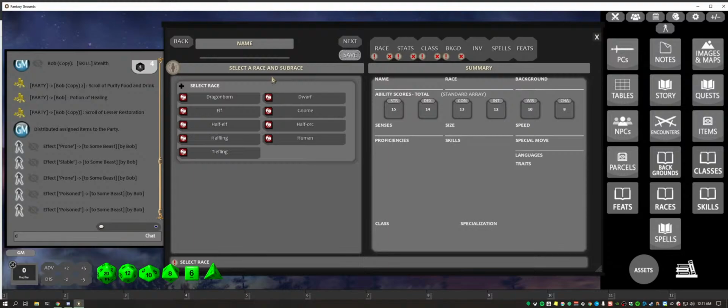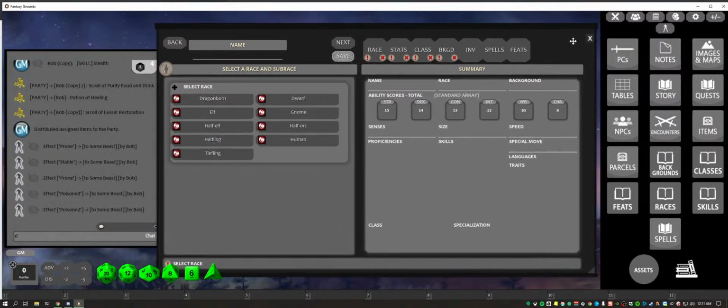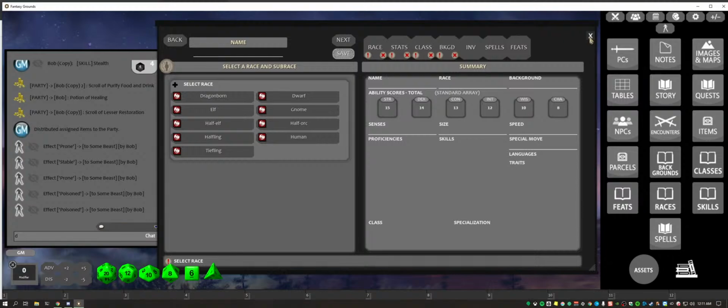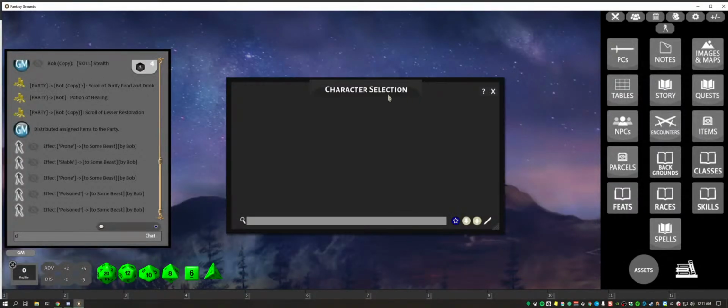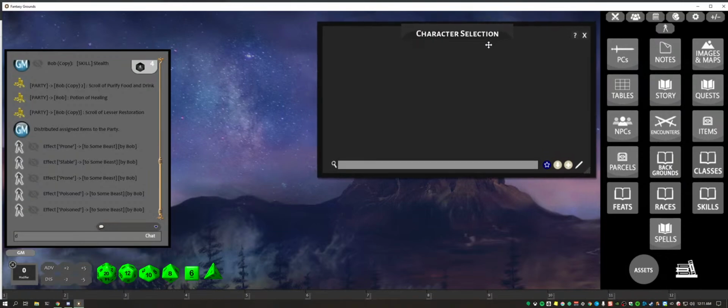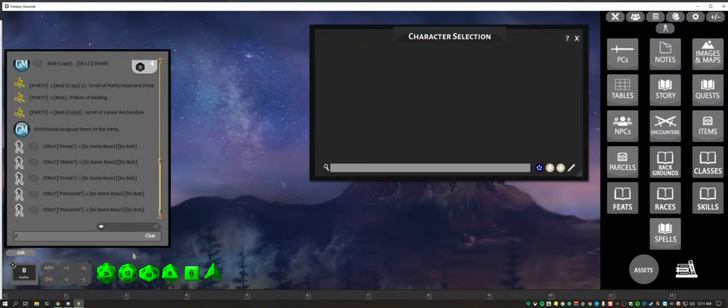So when I create a character in D&D Beyond, you actually go through Fantasy Grounds and copy all of the choices that I made to replicate my character. I used to do that where I would copy all the choices, yes, but I don't anymore. In fact, let's start there. What I was about to do was use Fantasy Grounds to create a regular character, like with full features and everything. But first, I'm going to show you the shell sheets that I do. This is how I do it.